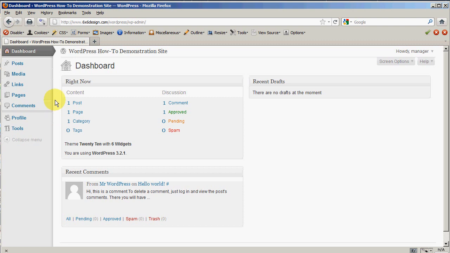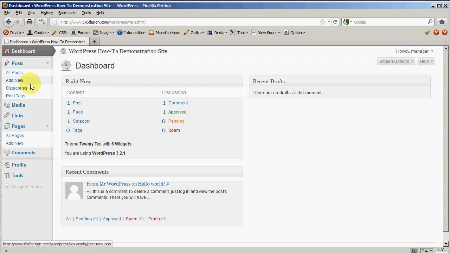So first off, what we're going to talk about next is the two different things that we're going to work with the most. One is called posts, which is for the blog, and the other one is called pages, which is static content for your website. When I click on this, you notice a little arrow next to it. It opens it up and shows you all pages of the website or add a new one. And the other one says posts, all posts on the website, or add a new one, or a category for your posts. And we'll get into tags later.